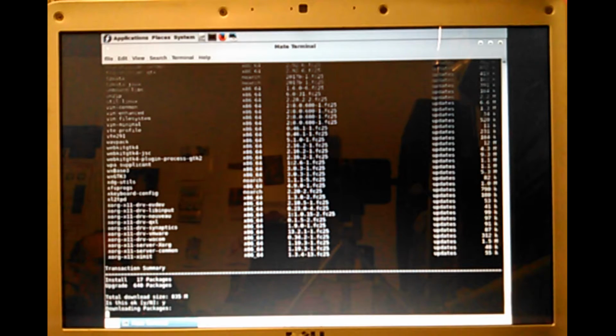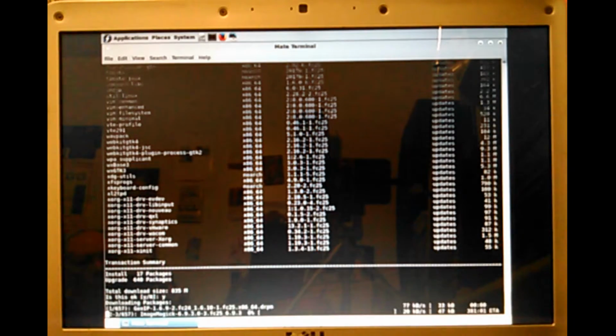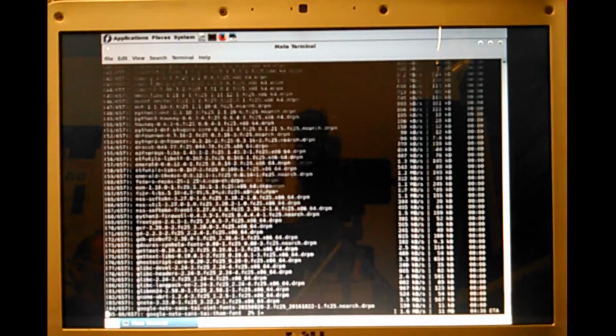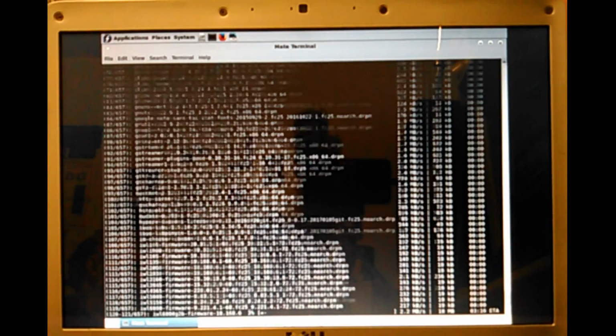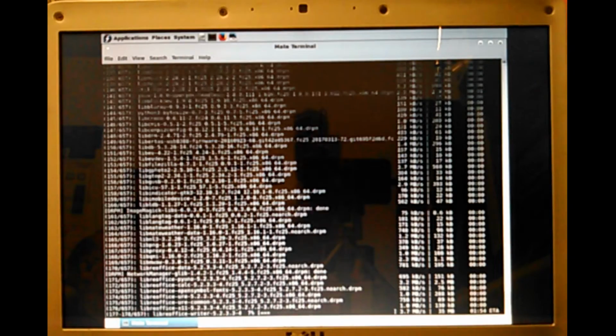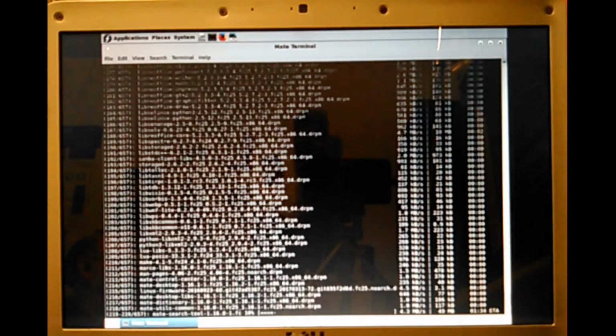And of course in that terminal window it's pretty kind of blurry, so you can't really see what it's doing. So I won't just leave it here the whole time. I'll wait until it kind of starts showing stuff. Okay, there it goes. It's pretty quick. See, look at that. Most of them are very small. That's one of the beautiful things about Linux, most of the packages are so small compared to Windows.